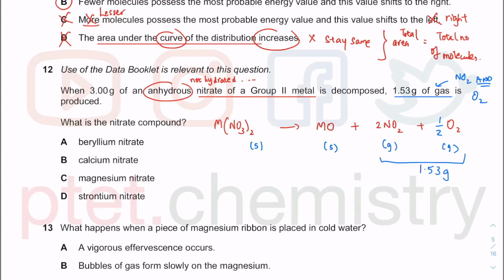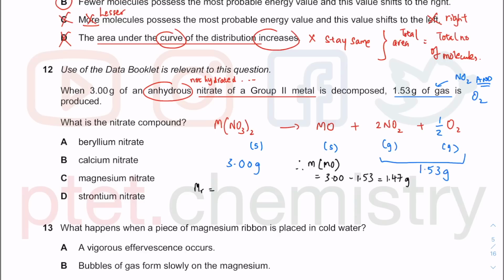We know about reacting masses. Whatever goes in is whatever comes out. You put 3 gram in, you lost this much. Therefore, the mass of the group 2 oxide formed must be the difference. This is called the idea of conservation of mass. Mass is not created nor destroyed. It gets converted from one form to another as it undergoes a chemical reaction here. So what we have there really is we need to work out the Mr.